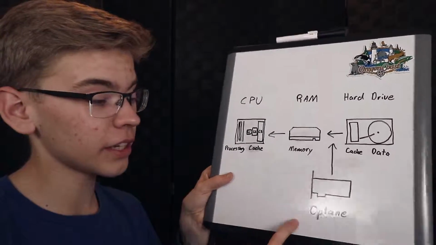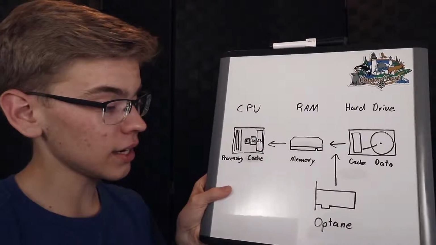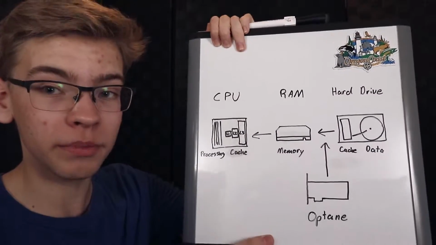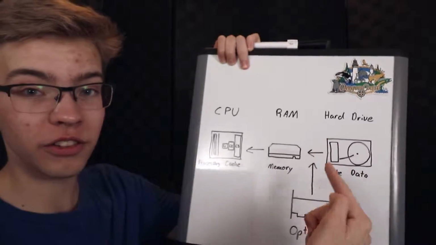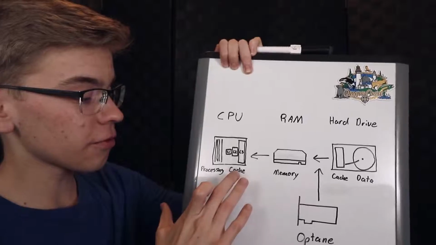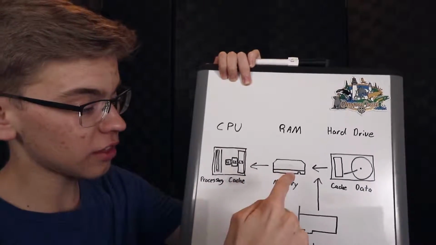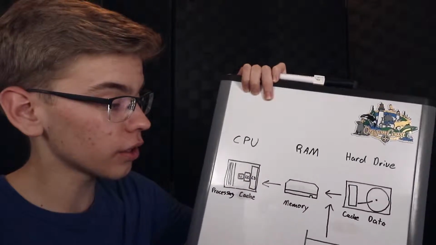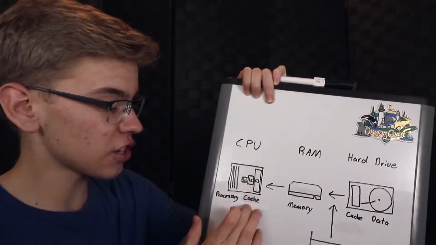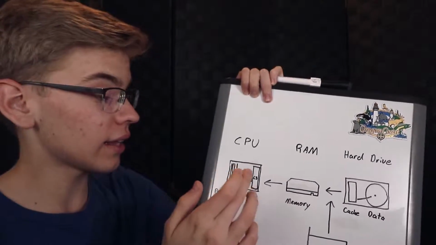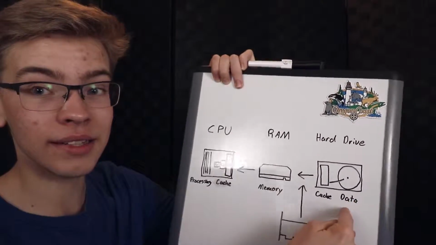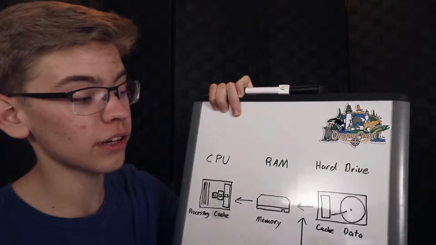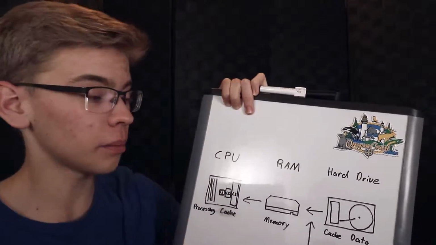Now, you probably noticed down here, Optane. Optane is Intel's thing, and it fits right in here. If you have Optane, it's gonna be this fourth step in here. So, stuff in the cache of a CPU and stuff in the RAM, when a computer shuts down or loses power, it's going to lose all the information in both these places. That's because it's not a permanent data center, like a hard drive is, where if your power shuts down and you have stuff here, it'll still be there, it'll be fine.